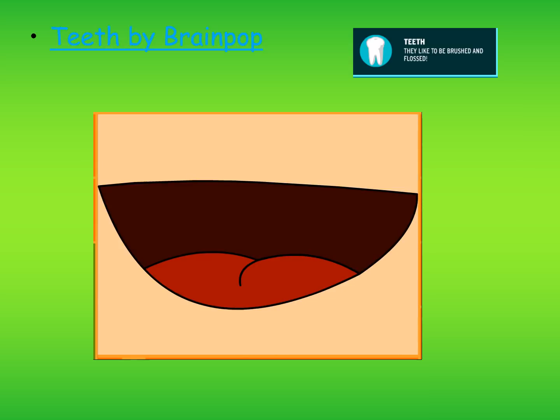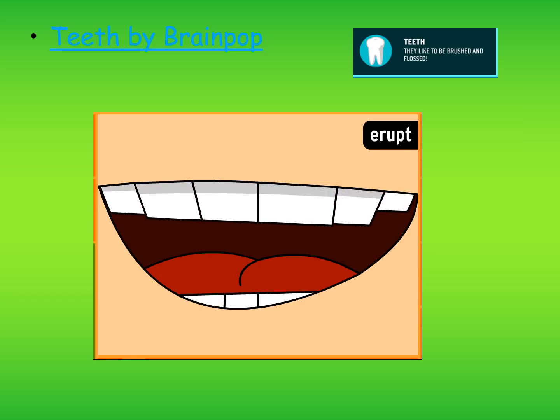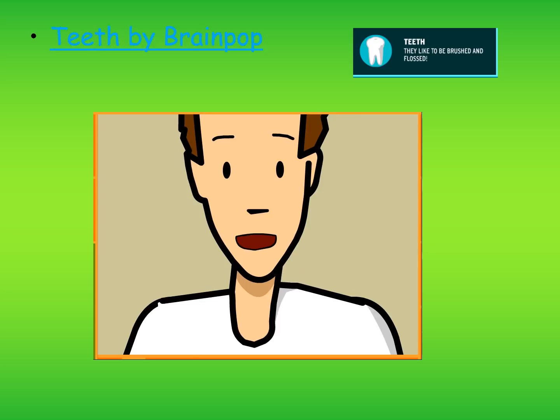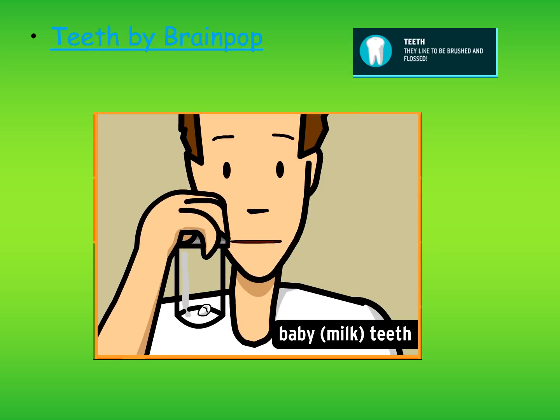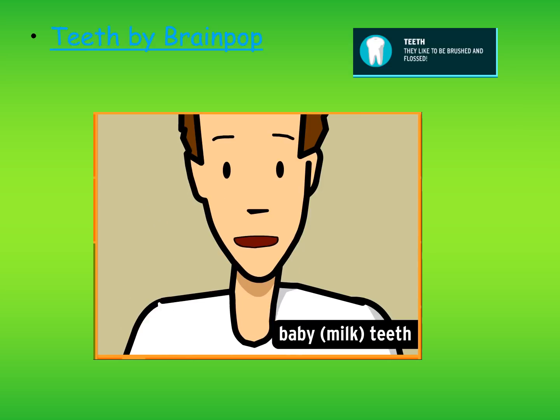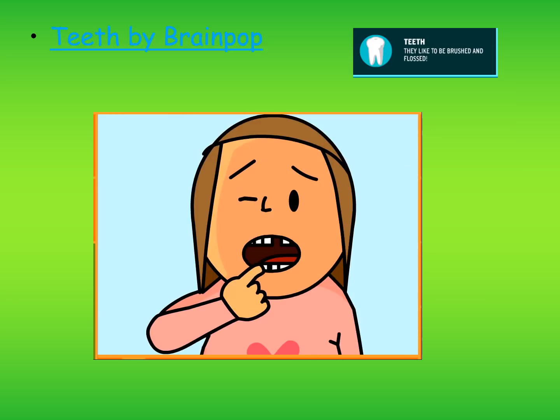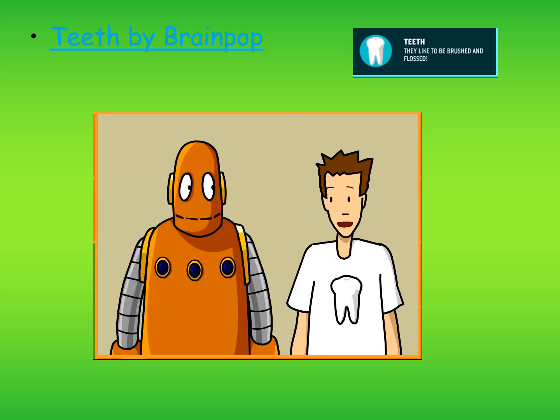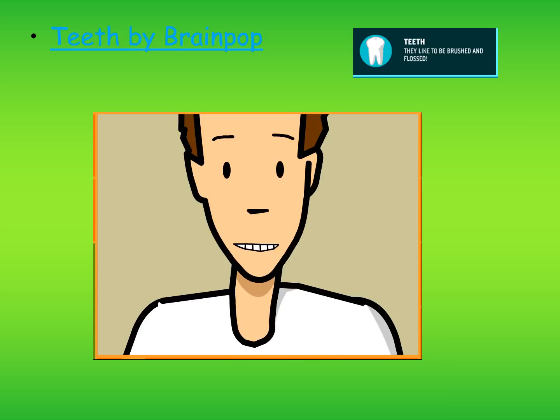Humans have 20 teeth when they're born, although it takes a while for them to erupt or come out from underneath the gums. At around age 6, these so-called baby or milk teeth start to get pushed out by adult teeth. It might hurt a little, but it's completely normal. They usually just pop out after getting really wiggly. If you're lucky, the tooth fairy might come at that point. Remind me to tell you about her later. Anyway, people have 32 permanent teeth, 16 on the top jaw and 16 on the bottom. Let's take a closer look.